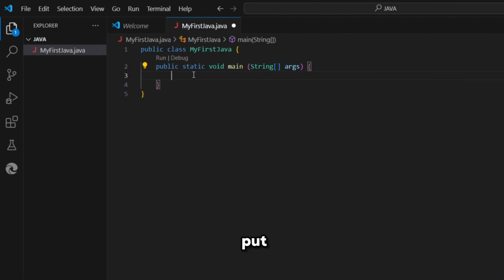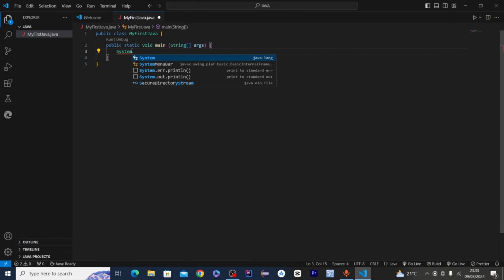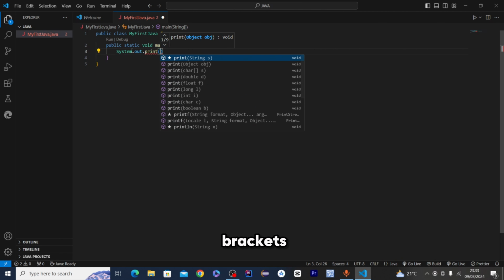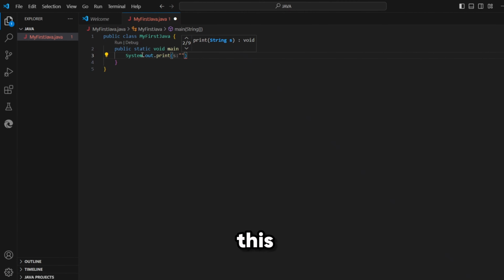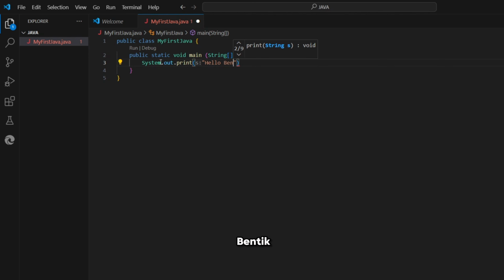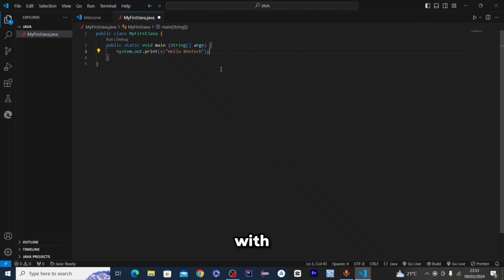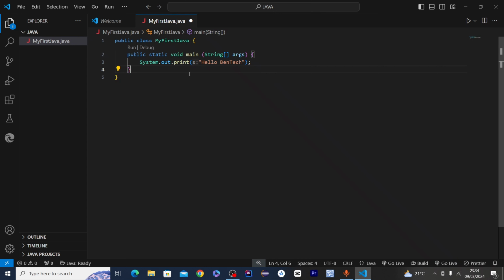Then you put your first statement, System.out.print, close brackets, quotation marks, and I may call this hello Bentech. So whatever you want. So after that, you're going to close with a semicolon. You see, when you're using VS Code, it brings its options automatically. For example, you can debug, or you can also just run straight. Also on this, they add a few other options, which is not applicable with other IDEs like Eclipse, IntelliJ, so all those ones. So this is also very good.